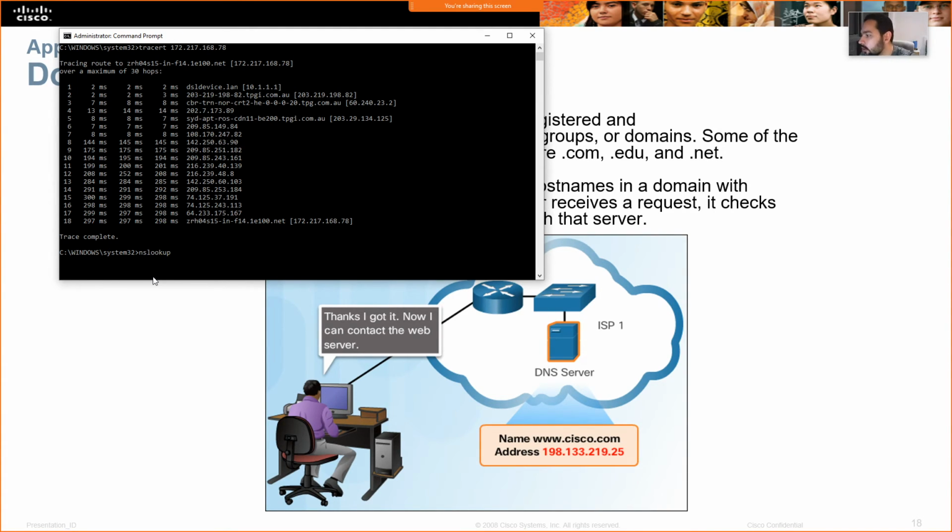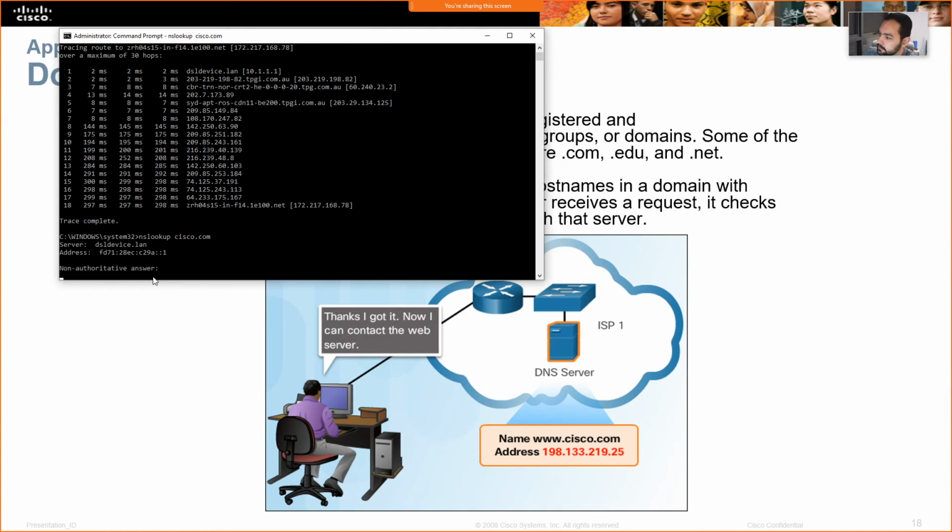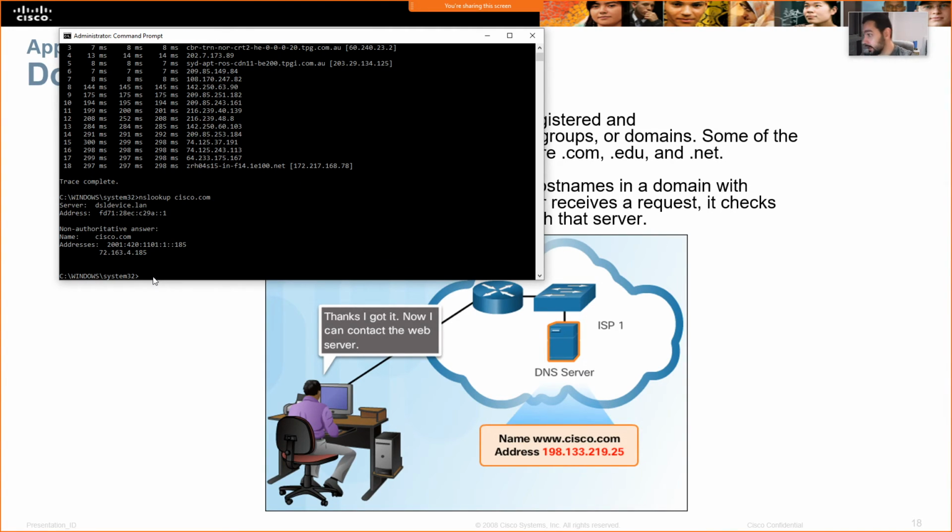and we did google.com, but let's try cisco.com, and see what happens. We get an answer back, and this answer contains the IPv6 address and the IPv4 address for this domain name cisco.com.